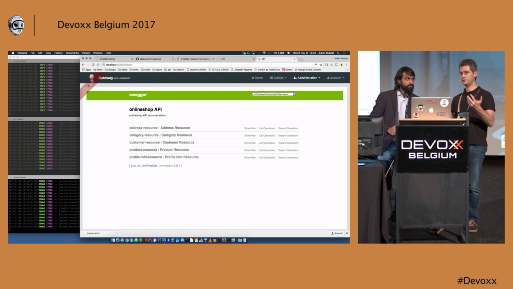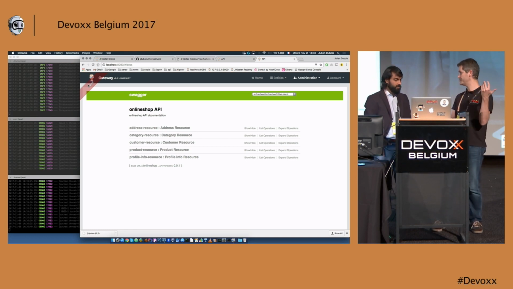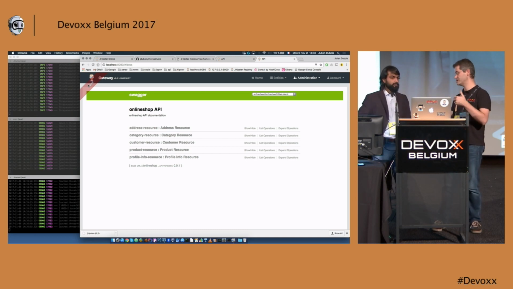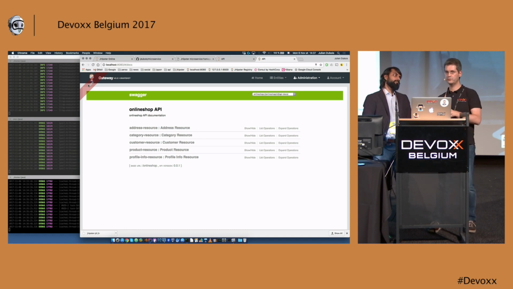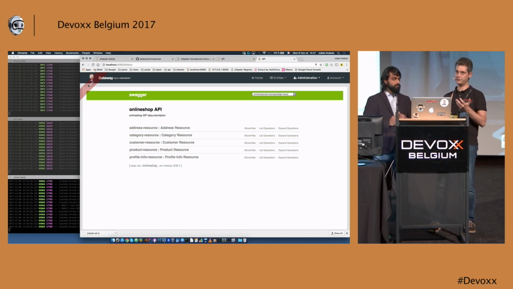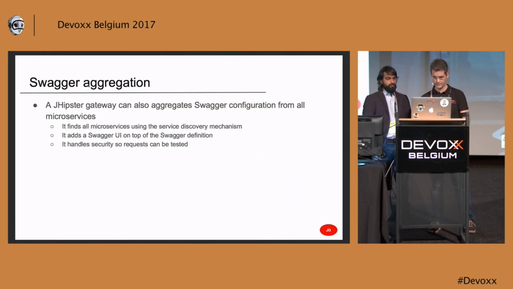Well, with JHipster, we've got always two profiles. Well, we've got more, but two main profiles: one for development, one for production. That's what we showed last year in this very room. But when you do microservices, it's the same idea. When you are in development, everything is done to have a great developer experience. And when you're in production, everything is done so it's very secure, so you are not hacked. So it's different needs.